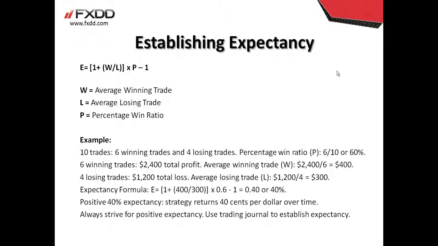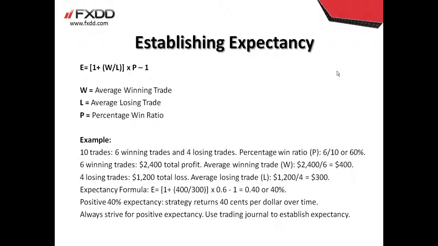What does this mean? This is a simple formula. Okay, this is very, very easy. E, which is expectancy, should tell you how you're expected to do over time with your trading, and you should keep doing this formula over time. You could actually do it in an Excel spreadsheet. You could set up your wins, losses, etc., and then automatically have your expectancy show up in one of the cells with this very simple mathematical formula. Okay, so you establish your expectancy by this formula.